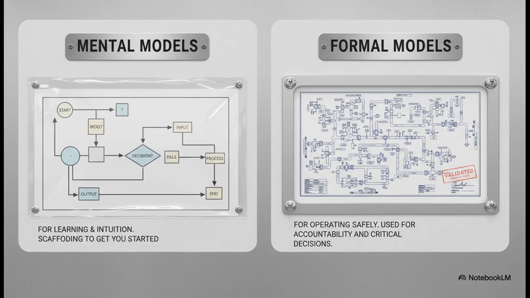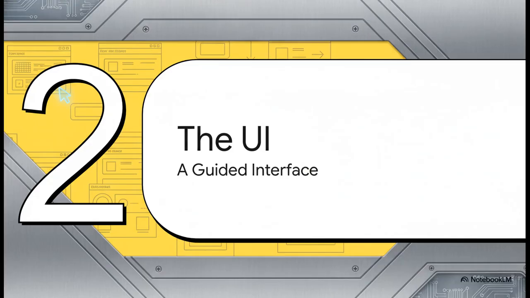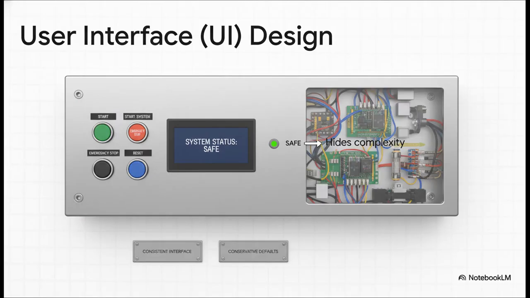Now let's see how this whole idea maps directly onto the interfaces we use every day. First up is the user interface, that familiar, graphical, point-and-click world where most of us interact with software. A UI is intentionally designed to be your guide. Its main goals are your safety and just making things easy to use. To pull that off, it deliberately hides a ton of complexity and applies these really conservative, safe settings by default. The whole point is to give you an approachable and consistent experience without you needing to be an expert.